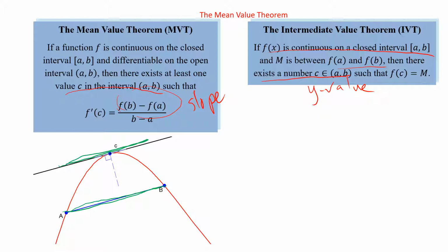And also there are times when you can use the intermediate value theorem on the derivative of the function. So looking at the slope, it's like, hey, the slope is going from here to here, which means it's going to have to hit something in the middle, instead of using the mean value theorem. And that is a possibility for some problems, but not all problems. It depends on what we are given, all sorts of stuff like that. So there is some overlap, but there's also some differences.